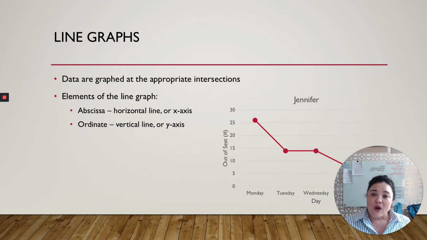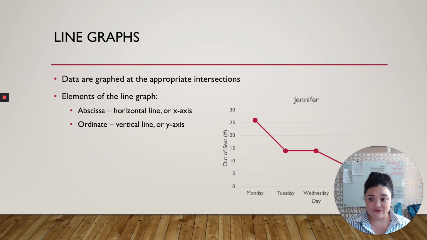One type of graph that is very common in applied behavior analysis, and that is covered in your chapter in your textbook, is the use of line graphs. Line graphs are most appropriate to show what we call continuous data, so data that is collected over consecutive days that might be related to the data the day before them or the day after them.